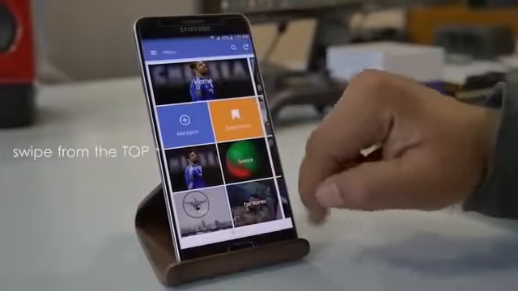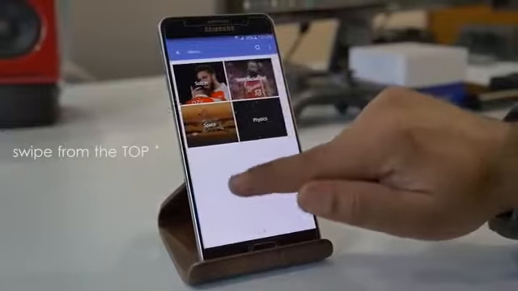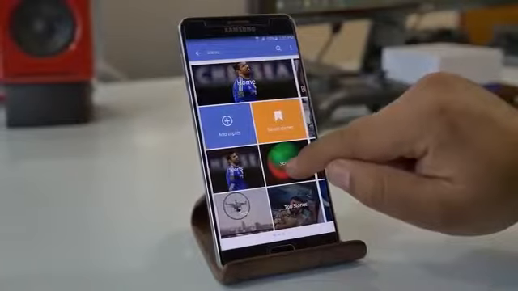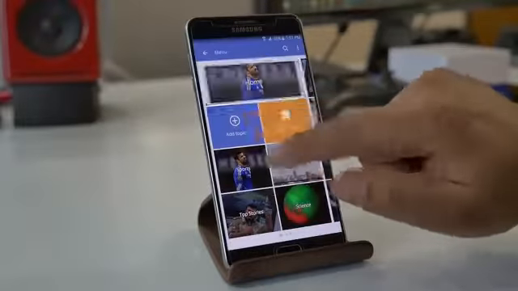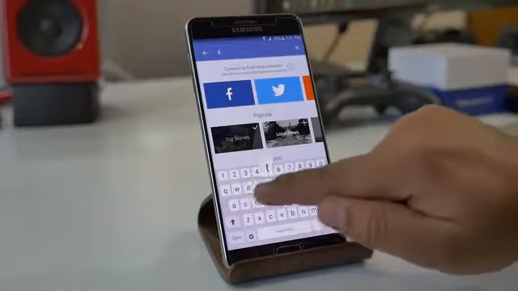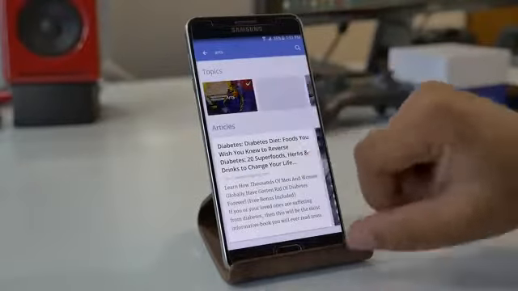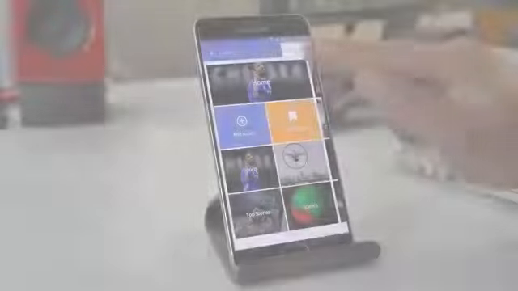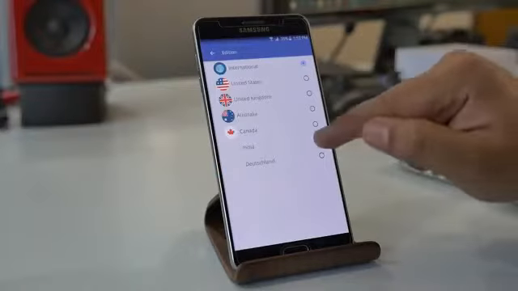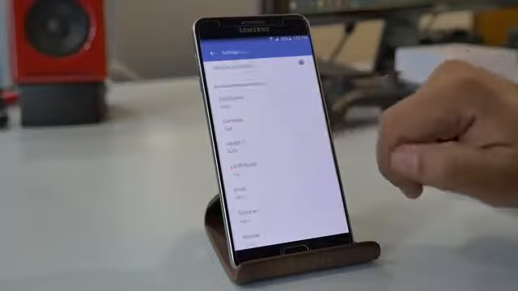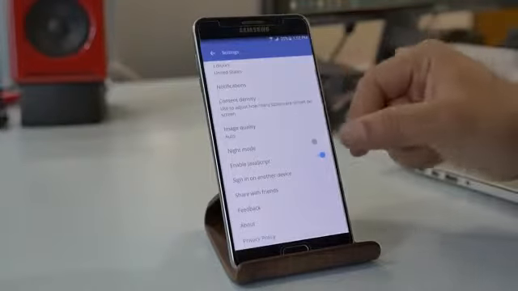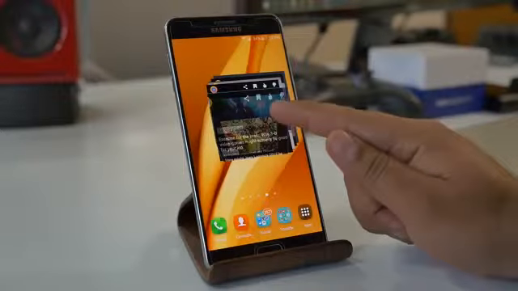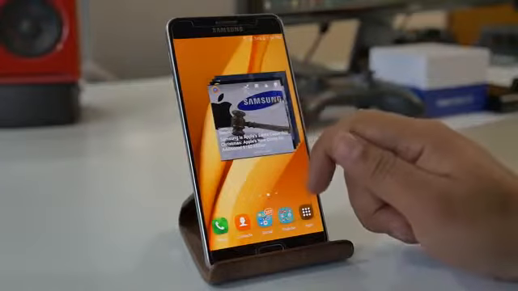Swiping from the left will give you all the selected topics. And you can also change and arrange topics like arts, music, technology, photography, science, and so on. Or you can search for a new topic and add it to your reading list as well. From settings, you can choose location for the news so that you can get news according to it, notification options, night mode, and other options as well. You also get widgets showing all the highlights. So a great app to stay updated on current affairs with a very intuitive UI.